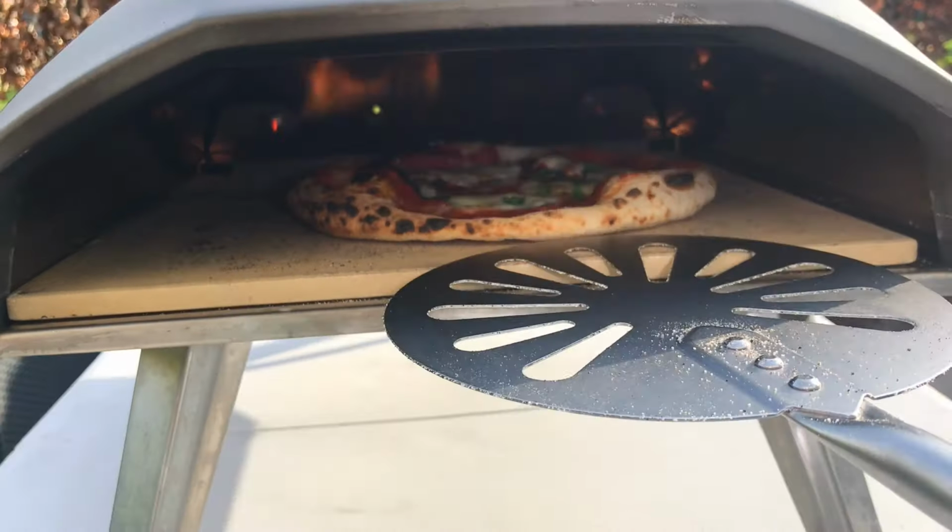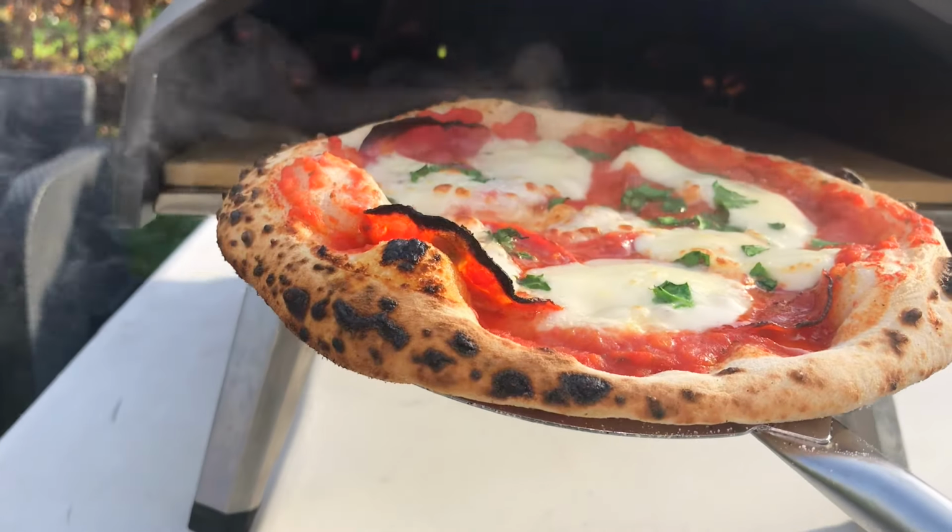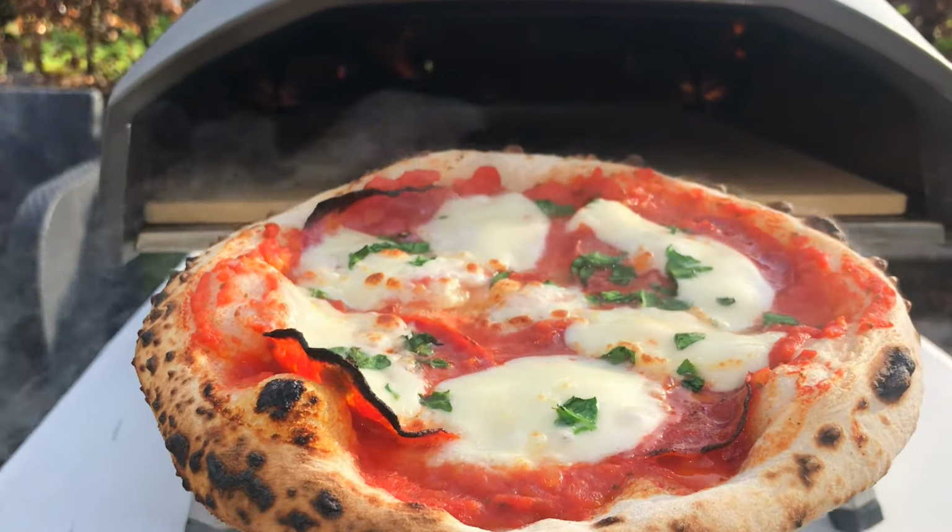So the setting I learnt for cooking in this oven at an early stage was not to cook it on full flame. At this point, I think I was cooking on full flame.